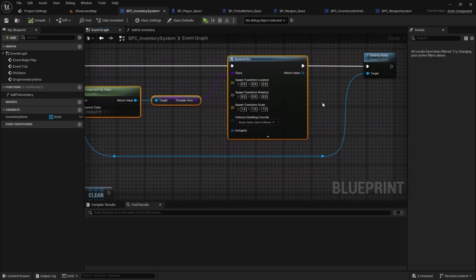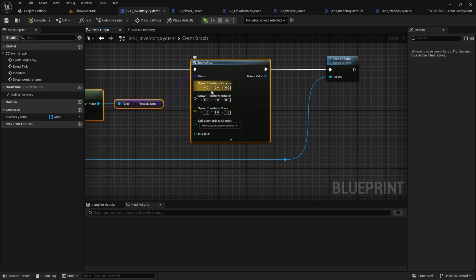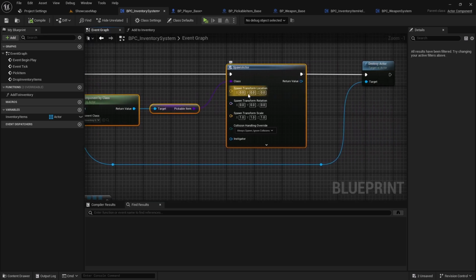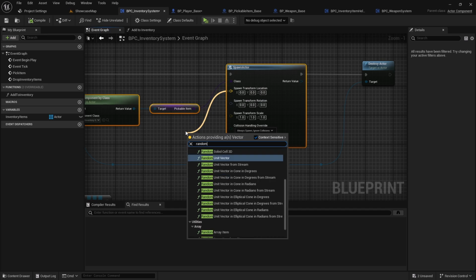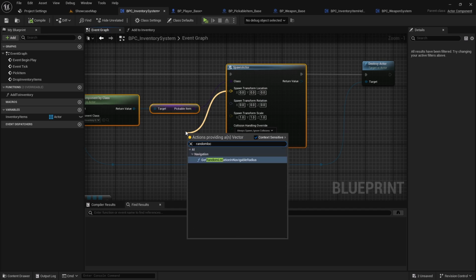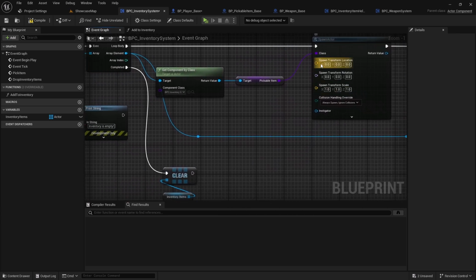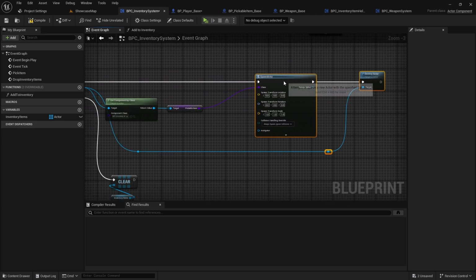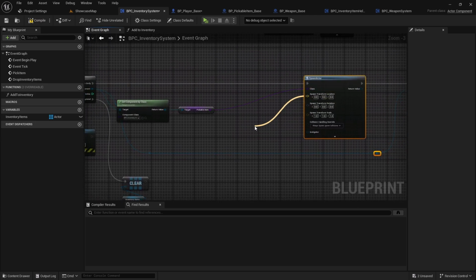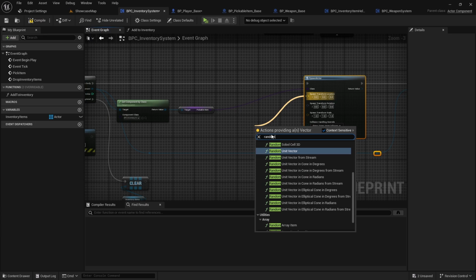Plus currently all these items are dropped at this origin location, so everything is overlapping with each other, but just for testing I can get, I don't know, maybe a random location just for testing.